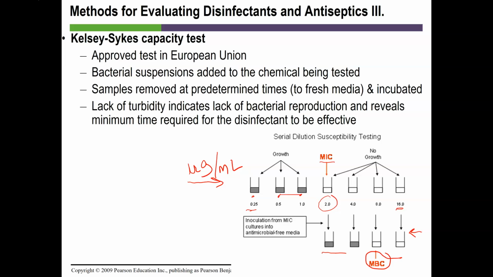we did not see growth after transfer. The concentration is indicated by MBC. MBC stands for the minimal bactericidal concentration. The MBC indicates the lowest concentration tested where you killed all the organisms, not just inhibited them. This is a useful test, and this setup allows you to determine the MIC, the minimal inhibitory concentration, and the MBC, the minimal bactericidal concentration. You can't learn this from the used dilution test. Be sure that you can explain how to arrive at MIC and MBC.